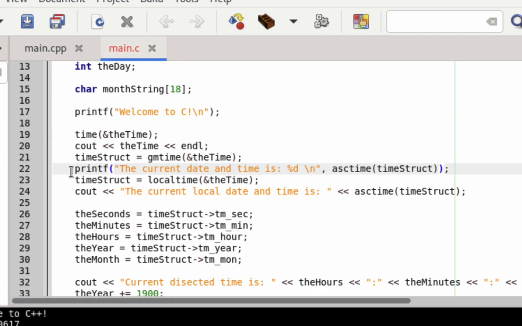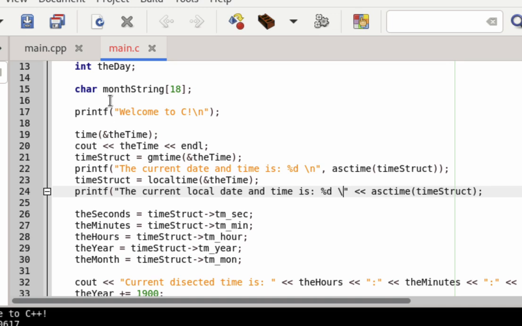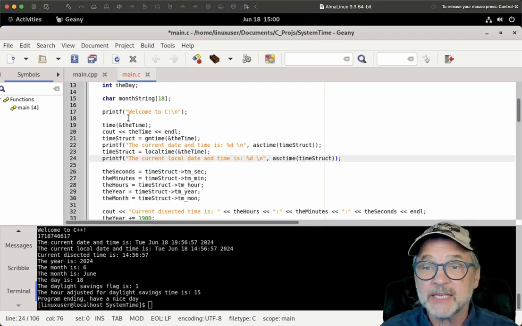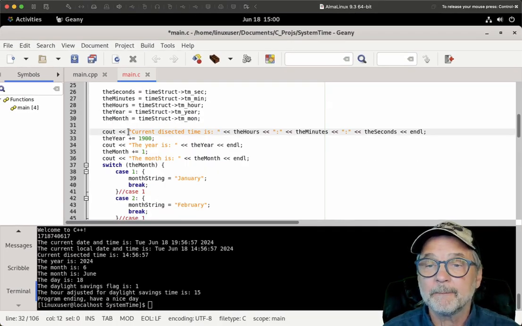So let's go ahead and change all those. Now I'm going to try to make this a little bit faster. I'm changing all of my couts, or whatever you want to call it, to printfs. I'm saying that I'm going to print an integer and a new line, and everything else stays exactly the same.